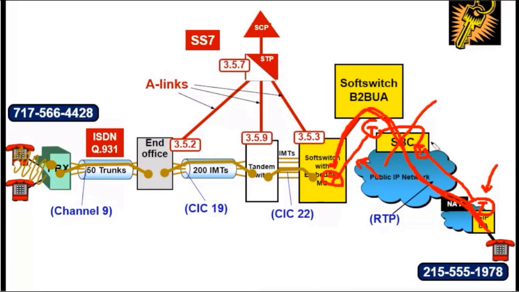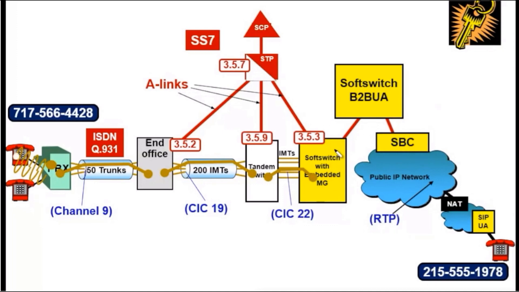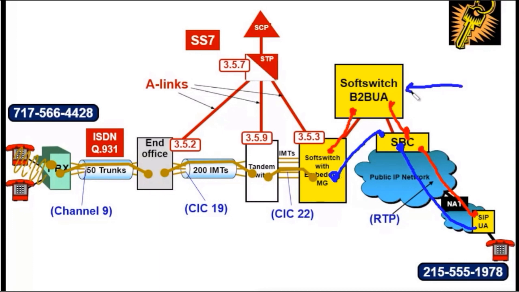By making itself an RTP relay — where RTP is the voice, not the signaling — and also a session initiation protocol back-to-back user agent, the session border controller is a special kind of SIP device with complete control: not only routing, but originating, terminating, and any other aspect of the call it wants to modify. The control plane runs from soft switch to back-to-back user agent, from back-to-back user agent to border controller on the inside, and from border controller on the outside to our called UA. The media path goes in reverse. The soft switch is not interested in what is being said — it only wants to control the setup and teardown of the call.